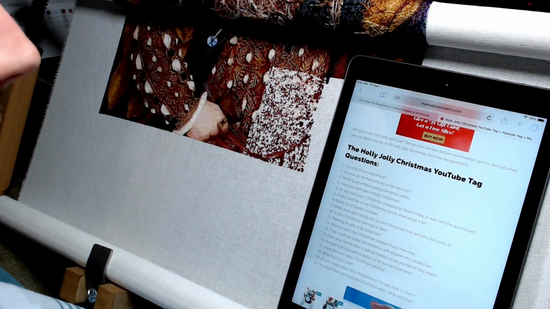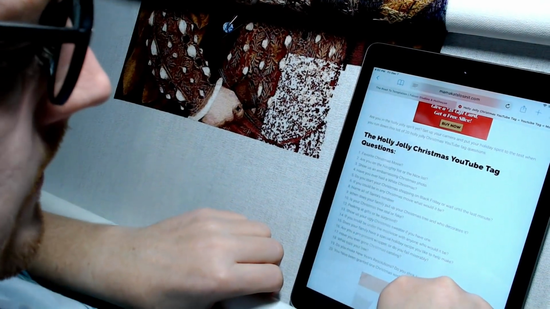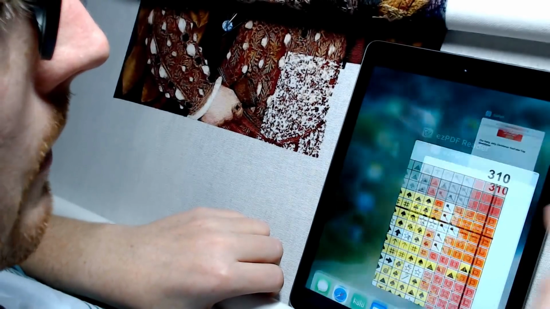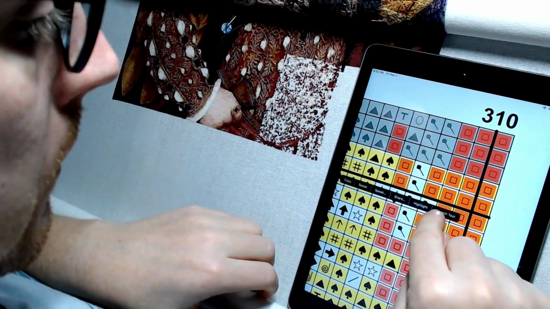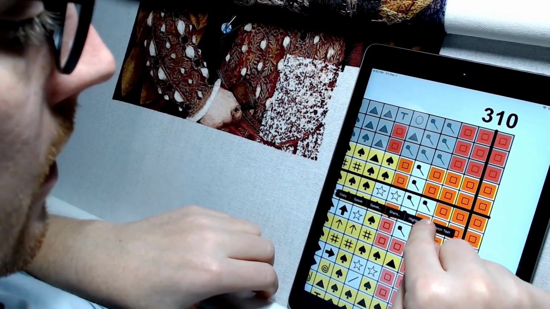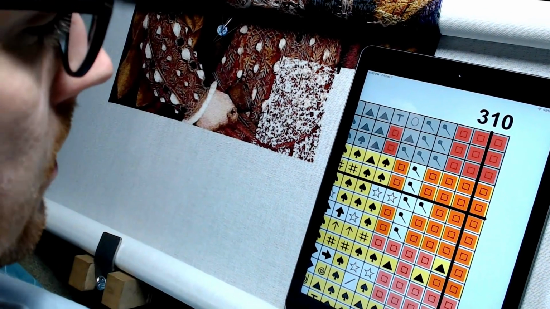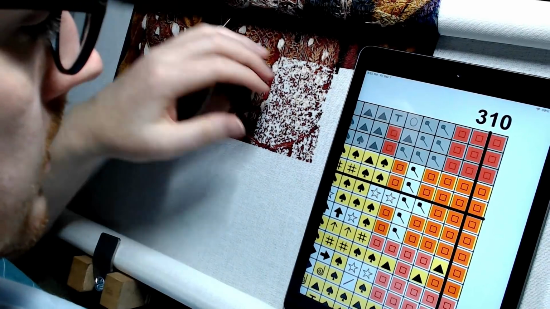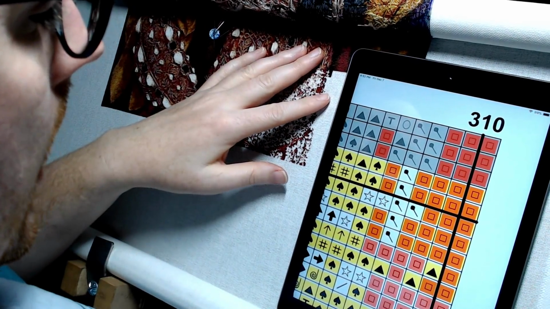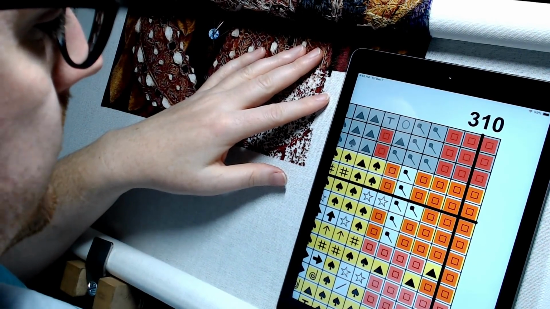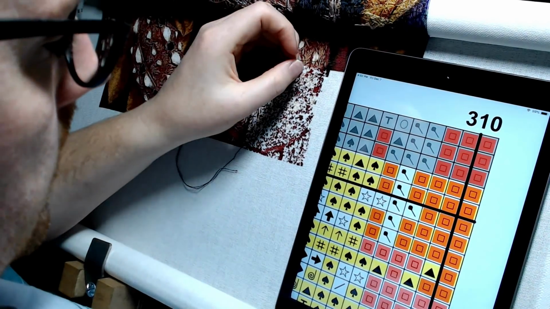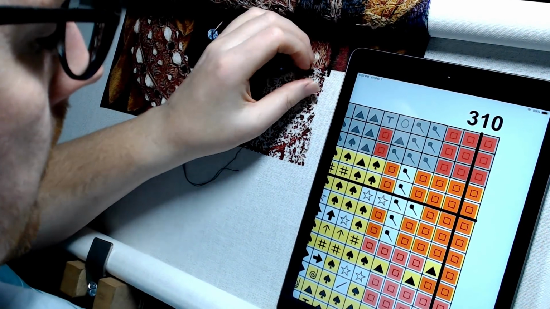Number 4, have you ever had a white Christmas? Let's talk about that for a minute. We might have one this year. Currently, my mom has a whole bunch of snow. I'm going to my mom's house for Christmas. I'll probably have one this year. It's hard to say. You never know what might happen between now and then.